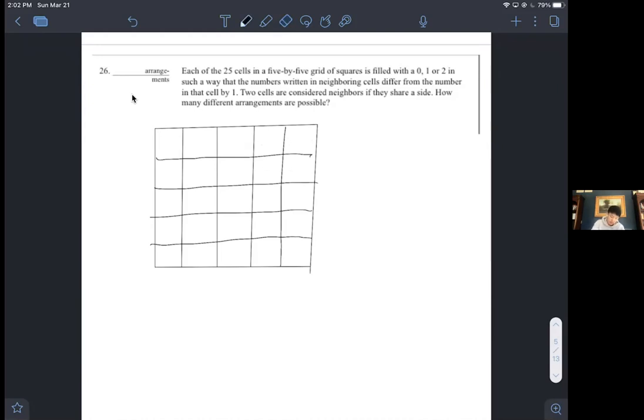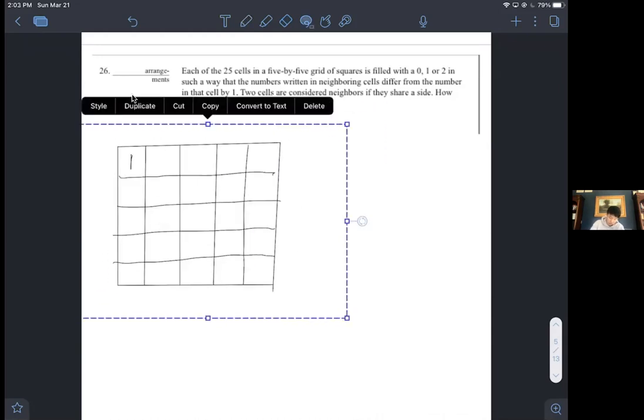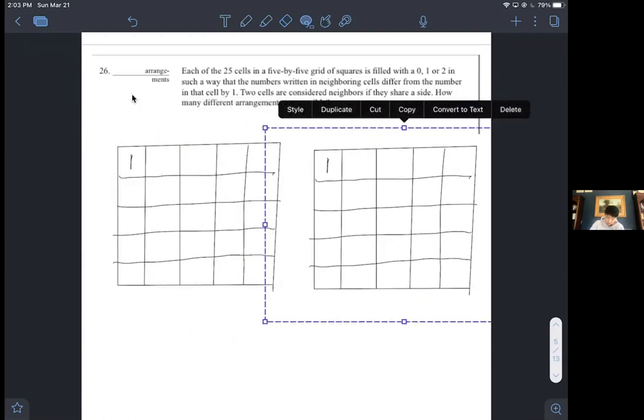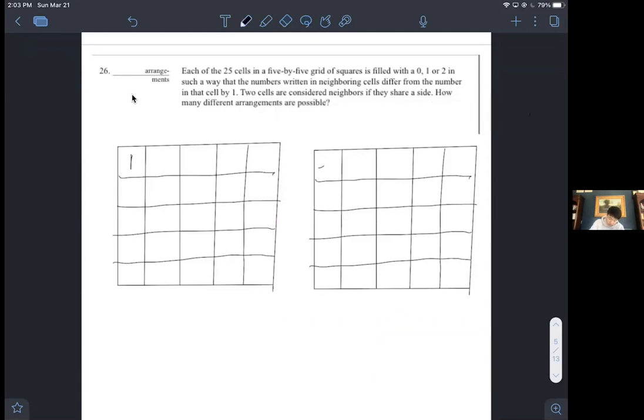So we break it down to 2 cases. Case 1 is that there's a 1 over there, and case 2 is that we have an even in here. If we have a 1 there, then we have a bunch of odds, and the other ones just have to differ from 1 by 1. So that means they can be 0 or 2. And that's awfully convenient, because as long as each of these is either 0 or 2, it works.